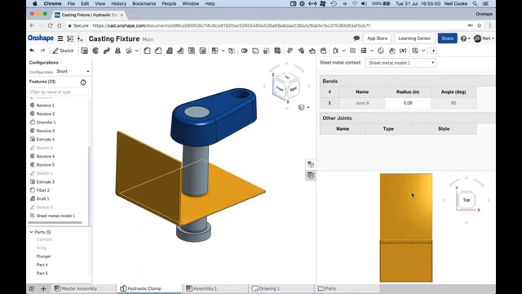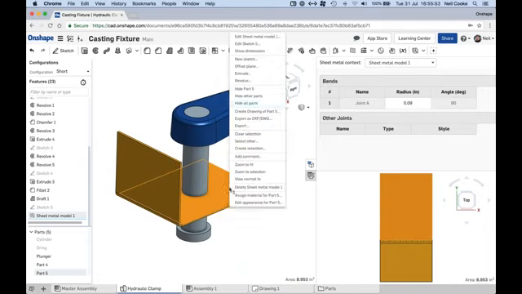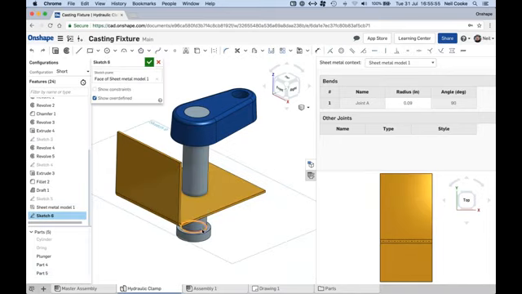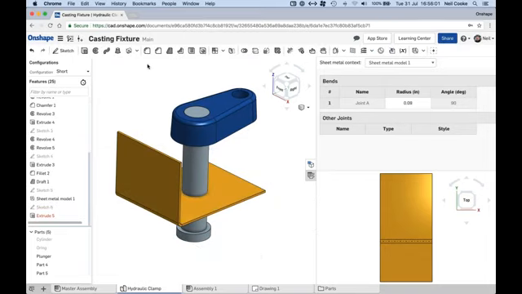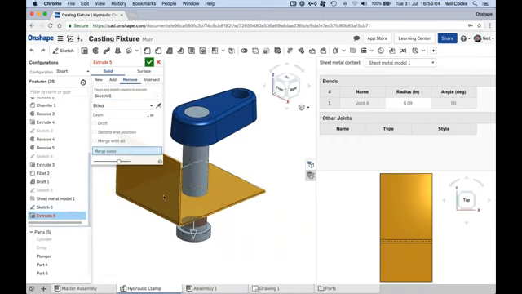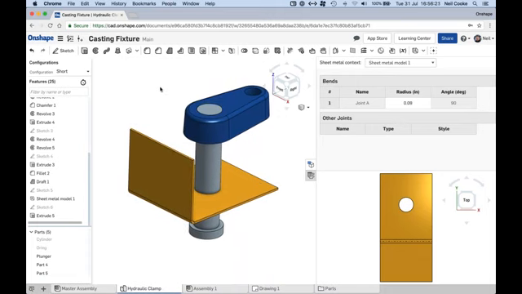You can sketch in this view to add features in here, or you can sketch on here, and as soon as I use an edge off here, and remove it. So this one here, merge scope, it's worth actually noticing because that feature there intersects multiple parts. It's basically asking which ones you want to intersect. So it's actually the sheet metal part, and as soon as I do that, you'll see that hole will appear there. So you're able to see the full sheet metal design and flattened design as you're modeling it.